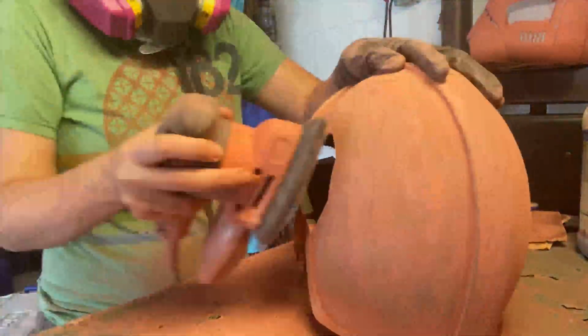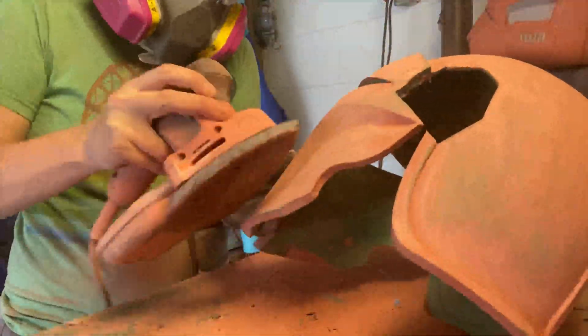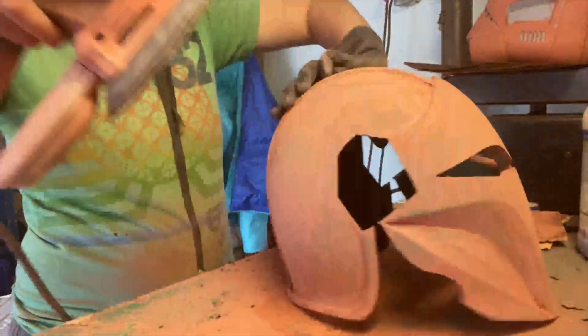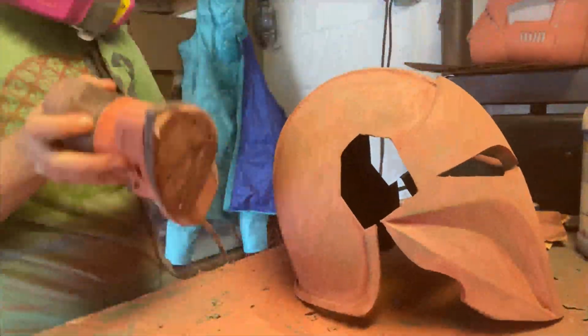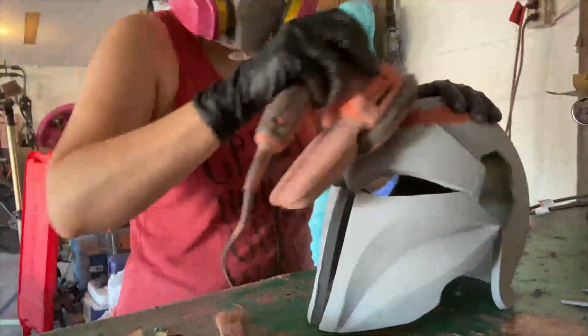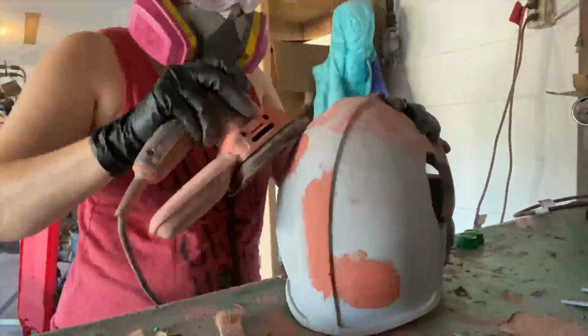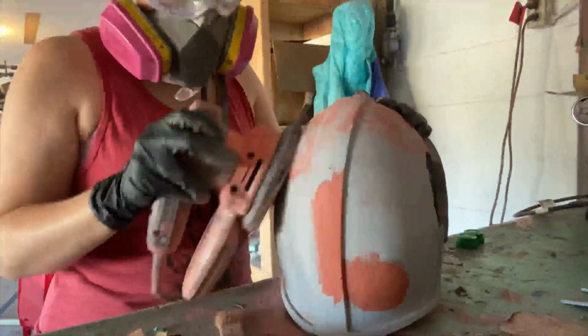This is the part of the helmet making where you're basically going to have to do the lather, rinse, repeat method with bondo, sanding, and filler primer. Just keep on doing that with as many layers as you deem fit that you need to get it to the smoothest that you want. I think I ended up doing about 4 layers of bondo with about maybe 2 to 3 layers of filler primer, but again, it's all up to you with how smooth you want it to get.